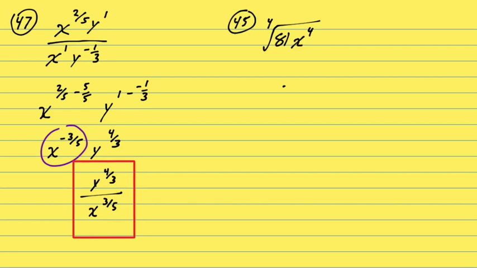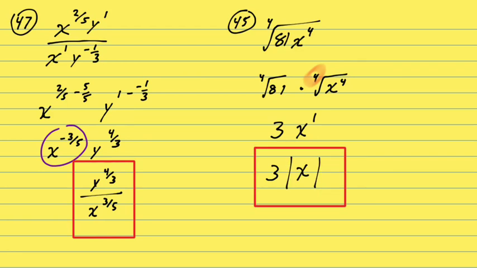So can I do this? Is there a 4th root of 81? Is there a fourth root of x to the fourth? Well, 3 to the third is 27, so 3 to the fourth is 81. The fourth root of x to the fourth is just x. Technically, if you take an even root that yields an odd power, you're supposed to put it in absolute values because the primary root is always positive. I hope these help. Good luck.